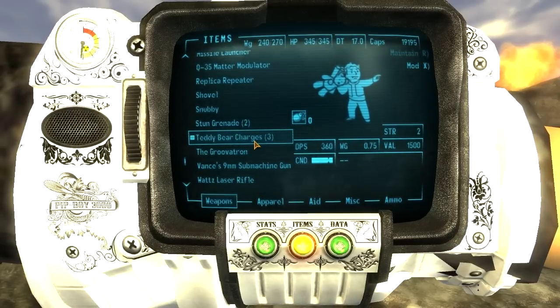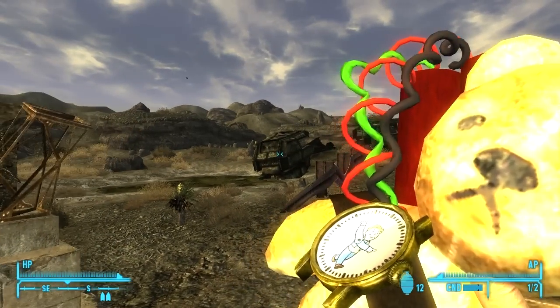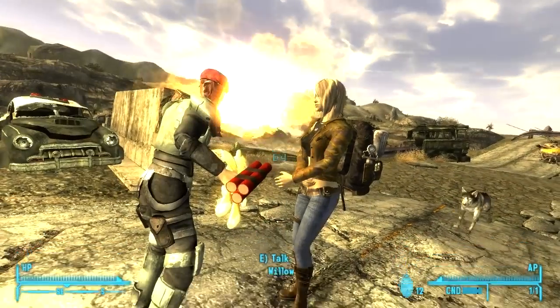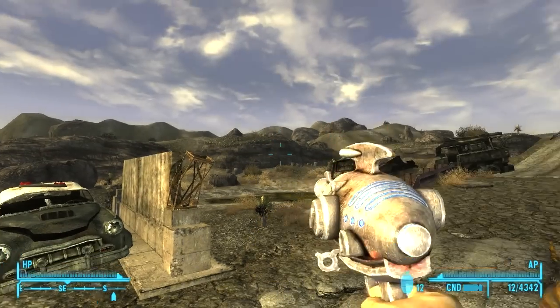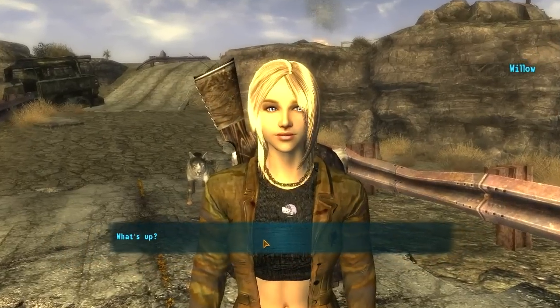552 damage. So I'll just show you this. See, it's a little teddy bear. Has the watch thing from Tranquility Lane. Throw it. Look at this explosion. Look at that. It's literally a mini nuke. It's amazing. And I love it. And I am so happy right now, Willow. Willow, I could give you a big ol' smooch.